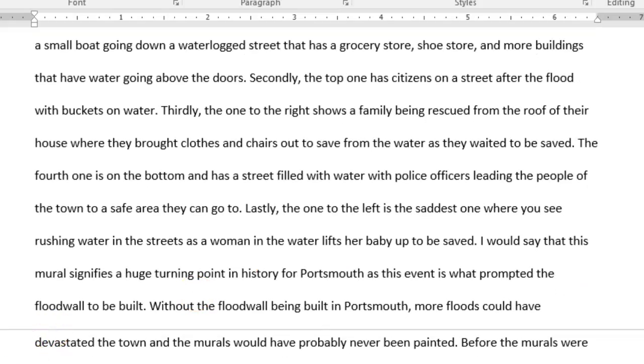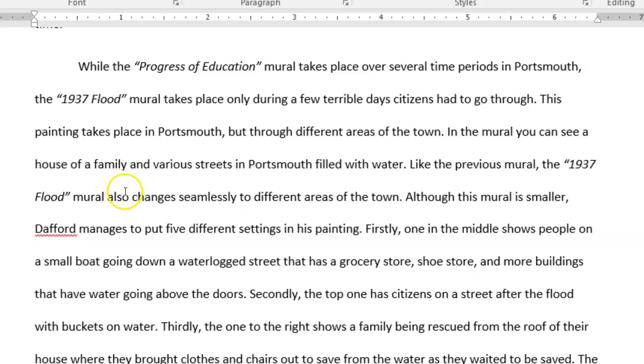Also noticing that the paragraphs are quite long, and I'm not mad at long paragraphs, actually. I think that's a good thing. It shows that you can have a sustained conversation. There are places, though, where you start off a paragraph talking about one item, and then you end up talking about another. So this paragraph here that I think is about setting. Yeah, so it's talking about the different settings in the painting.